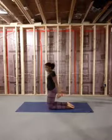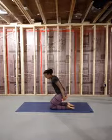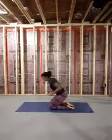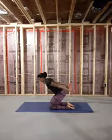Hold it up there. Now, you have two options here. The more challenging option is to kind of hover your booty over your heels. The nicer option is just to come all the way down. But I'm going to hover. I'm going to anchor forward slightly. Bend my elbows in towards my side. You're going to extend it out for a tricep extension.